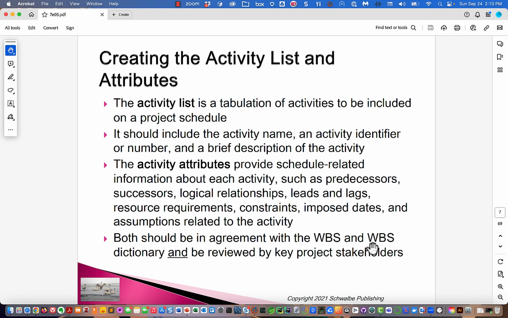So we're going to get into all those things in a couple of minutes. When you would be coming up with an activity list, you would jot in any information that you would need to create the schedule, yeah, the network diagram.